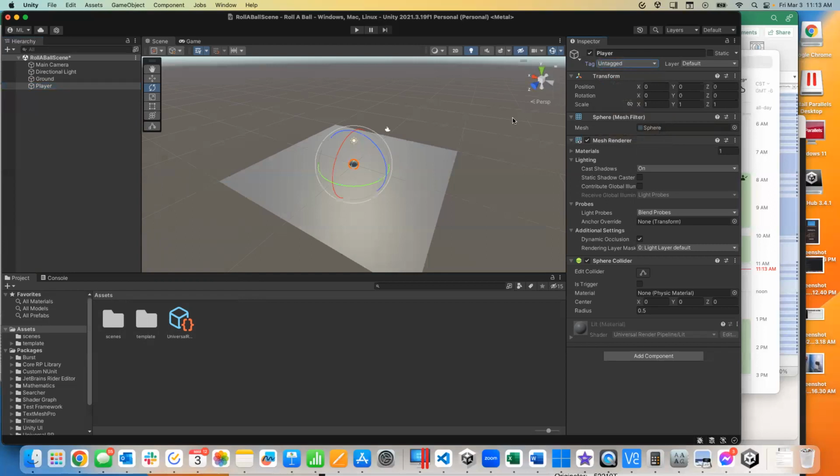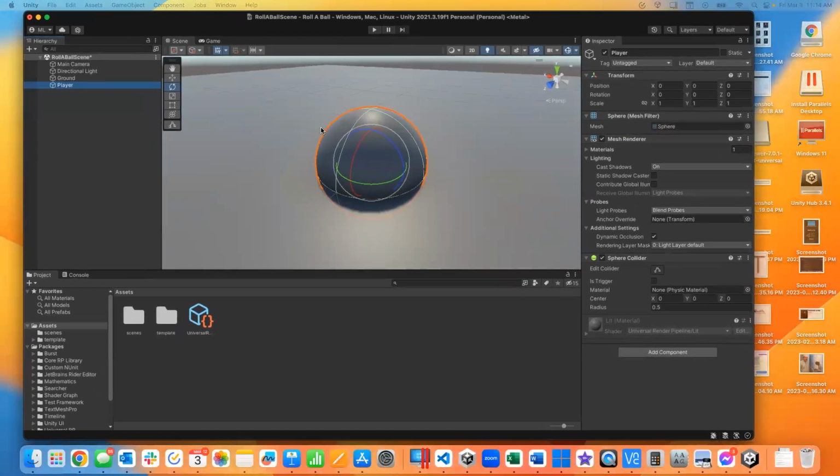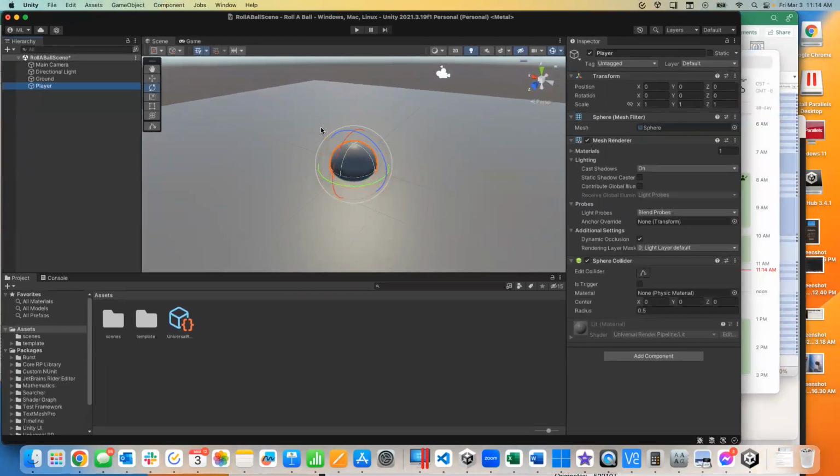All right, so I think she said something about hitting the F key or something like that. You can just double click on the player and it'll zoom in and center that guy. So if you want something to be in the center of the screen, you can just double click it. And then what you can do is, wrong gesture, you can then use your scroll wheel or just scroll out to get to the right position.